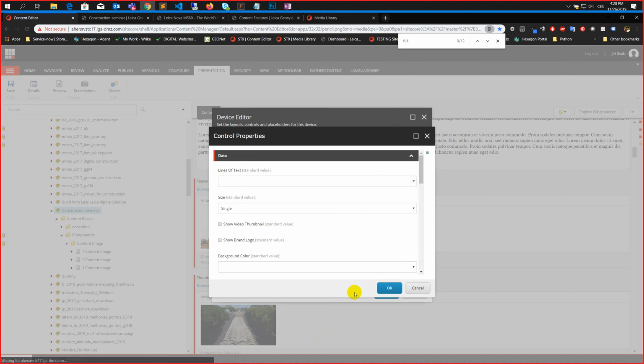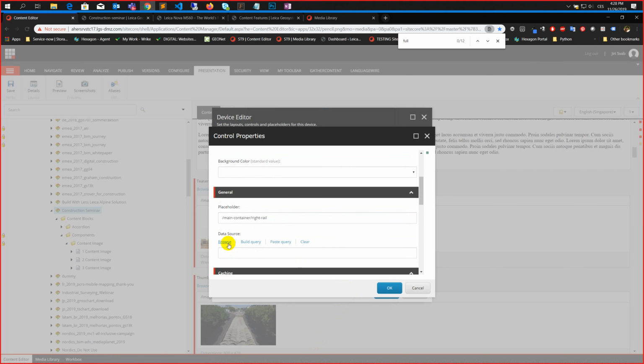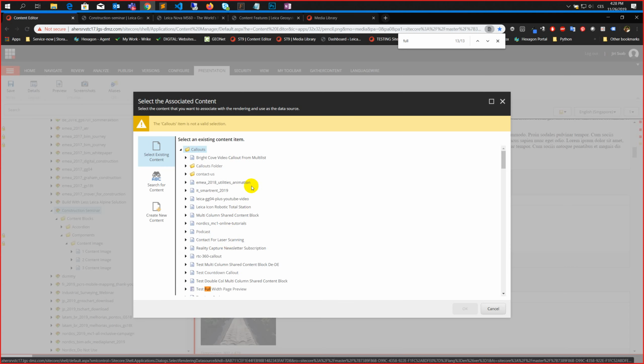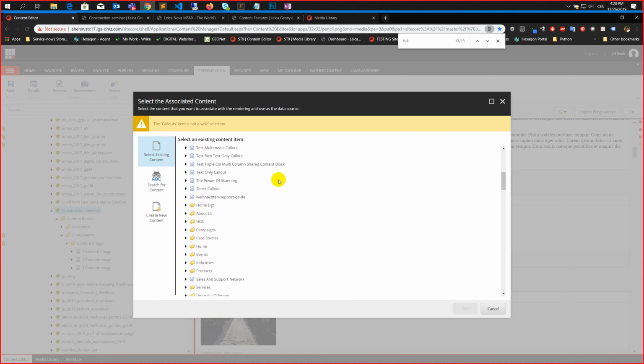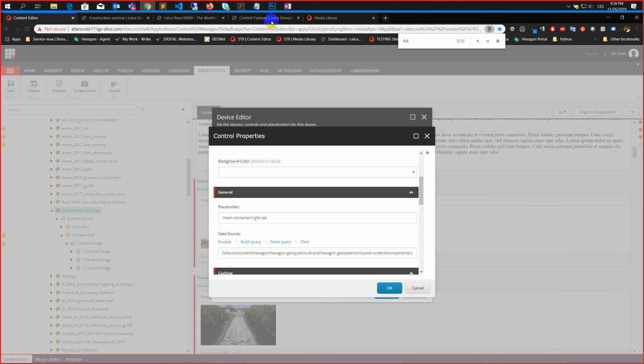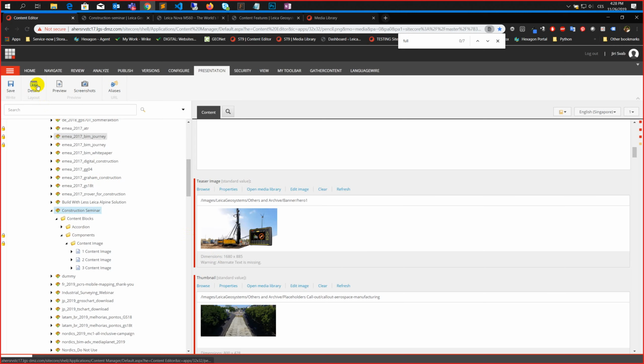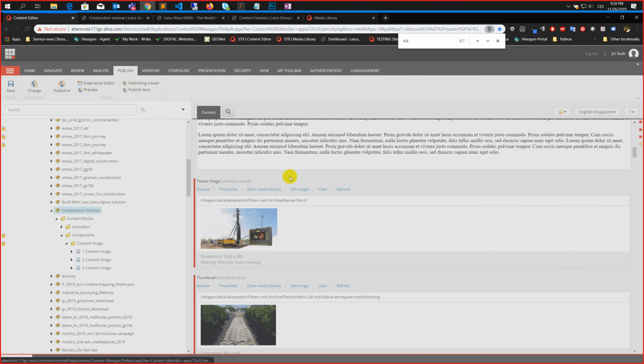Okay, click select. I will change the size to right rail, and in the data source I will just click browse here, and use sales and support network. Click OK, OK, and now I save it. Publish the item.